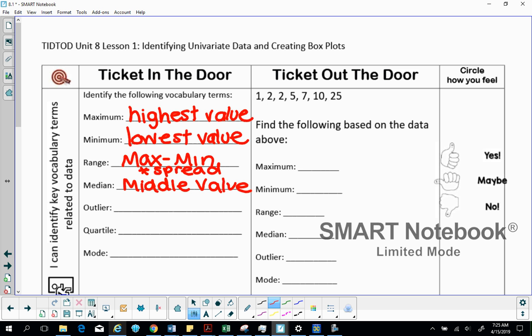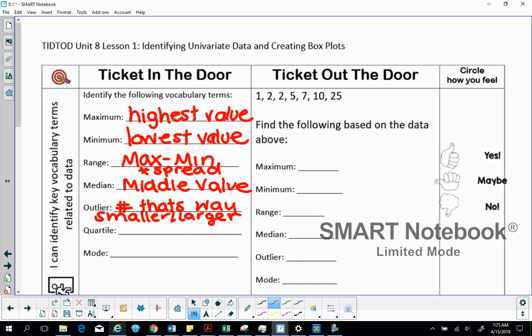So like if y'all got around like a 70 test grade and then Victor got a 5, Victor would be an outlier. He would be a low outlier, but it's something way smaller or way bigger than the rest of your data. So outlier, number that's way smaller or bigger, or larger. And so just because something's a max or min doesn't mean it's an outlier. It's got to be significantly bigger or smaller.